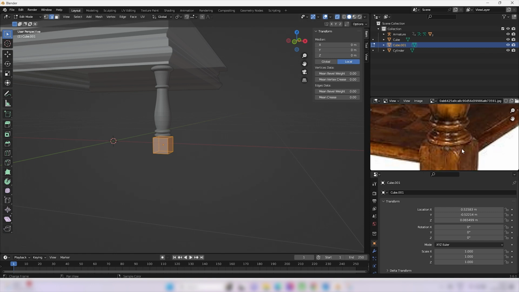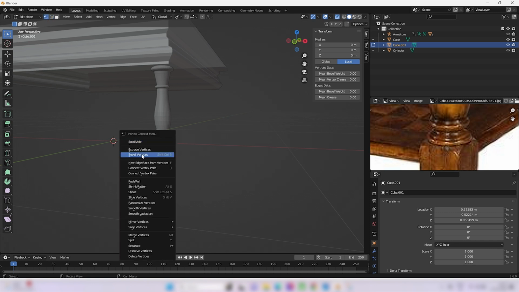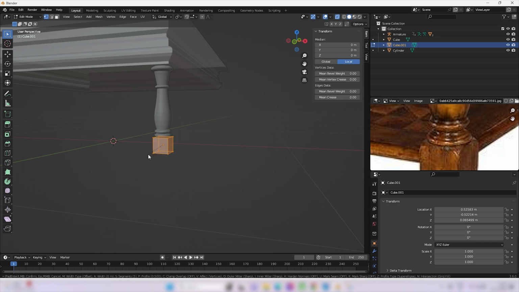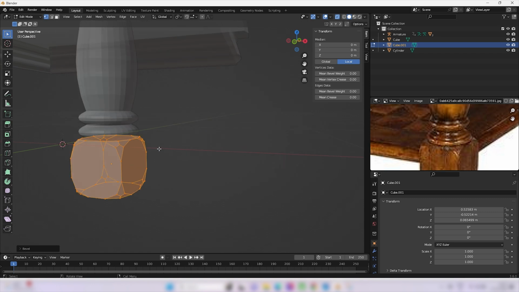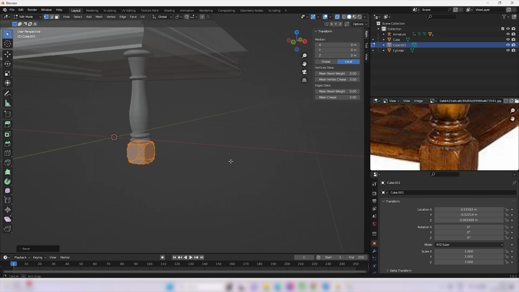Okay, we need to add a smooth here. We need to add a bevel, but the bevel is not for edge, it is for a vertex. So switch this mode from edge to vertex. Right click here, see this bevel vertex option, Control plus Shift plus B. Move the mouse toward right side. More lines are there, scroll down. Yes, this is fine. I am 100% okay with this one.